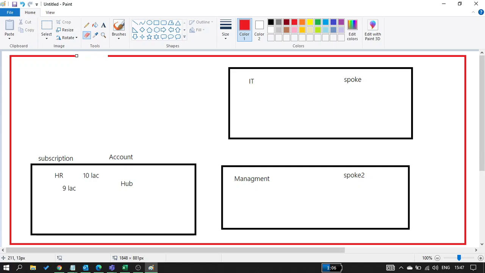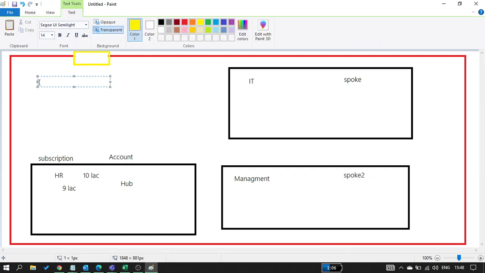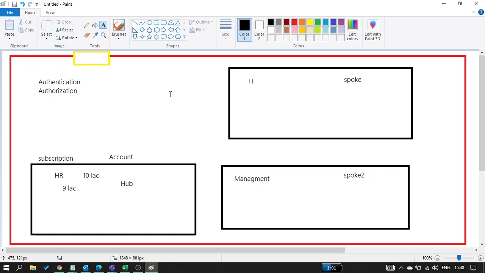There is a gate where the watchman or security guard sits, and the security guard will allow you in if you are the right person, with the right authority, the right authorization. So there are two terms we need to understand. One is authentication. Another is authorization. These are two different terms we generally even use in the office.